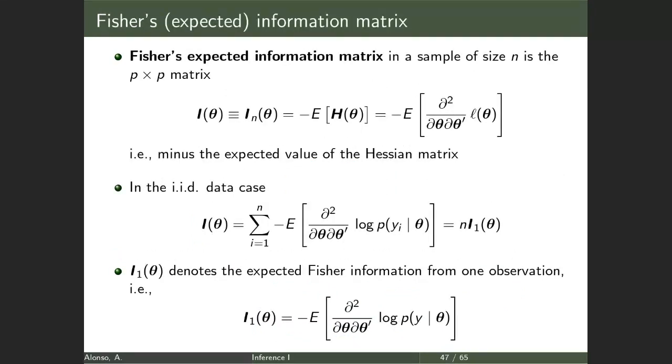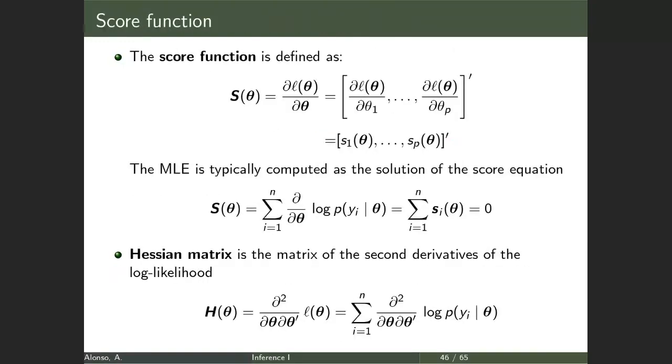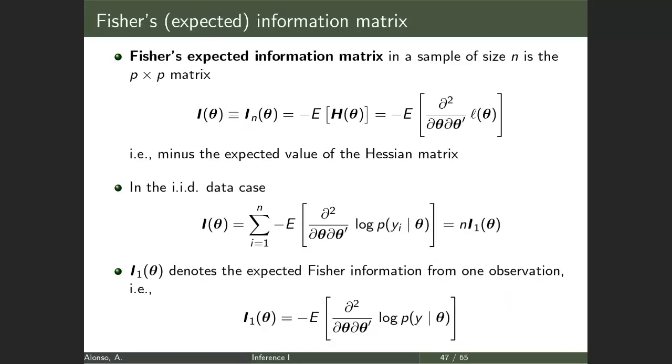Okay, fine. What is then the Fisher information matrix? Well, the Fisher information matrix is minus the expected value of the Hessian matrix. Or, if you want, minus the expected value of the second derivative of the log likelihood with respect to theta. That's called the Fisher expected information matrix. And again, if you look at what the Hessian matrix is, we saw it over here, it is this sum over here. So if you calculate minus the expected value, essentially what you need to do is calculate minus the expected value in this sum over here as well. And if you do that, this is the other way you can write the Fisher expected information matrix.